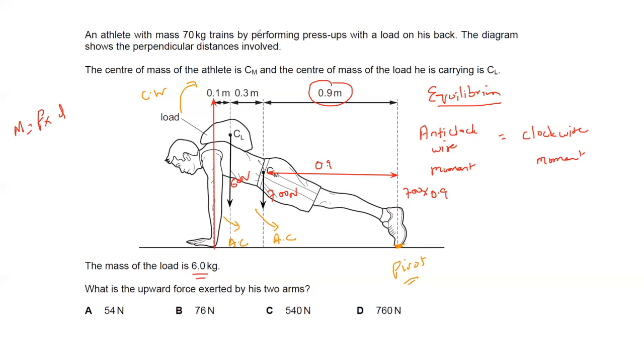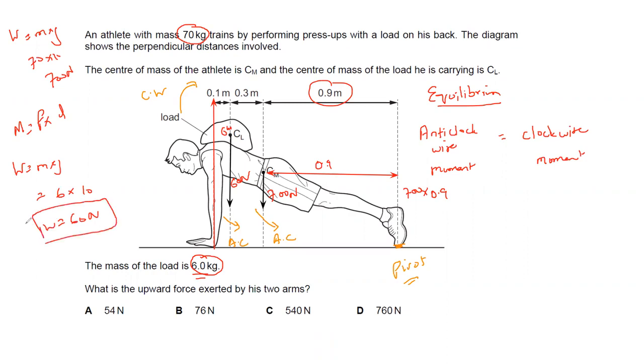From where I got these values, Abdullah? As you can see, they mention the mass of the athlete is 70 kilograms. If the mass is 70, what will be the weight? Because weight is the force. Weight is mass multiplied by gravity, so 70 multiplied by 10, we get 700. And the mass of the load is 6 kilograms, but the weight is the force. Weight is mass multiplied by gravity, 6 times 10, which equals 60 newtons. Because we need the force, not the mass, and weight is a force.